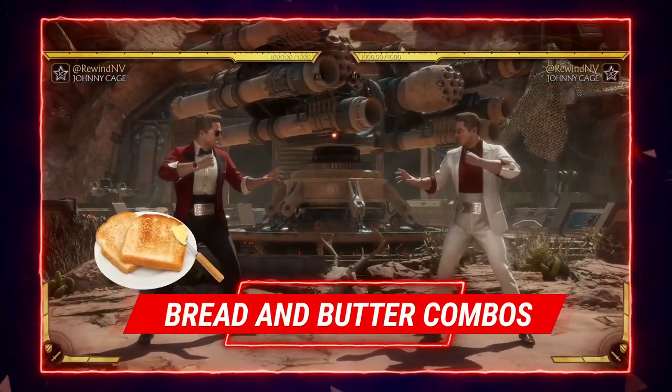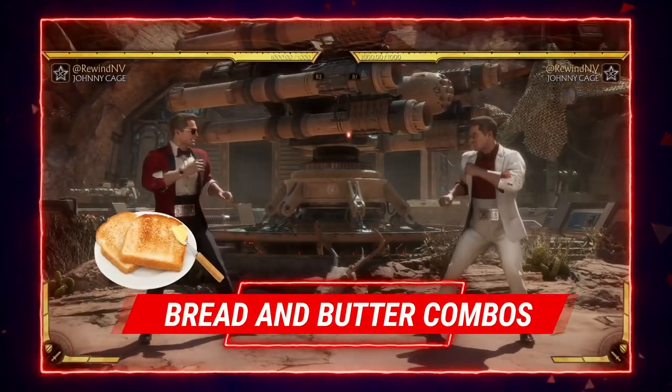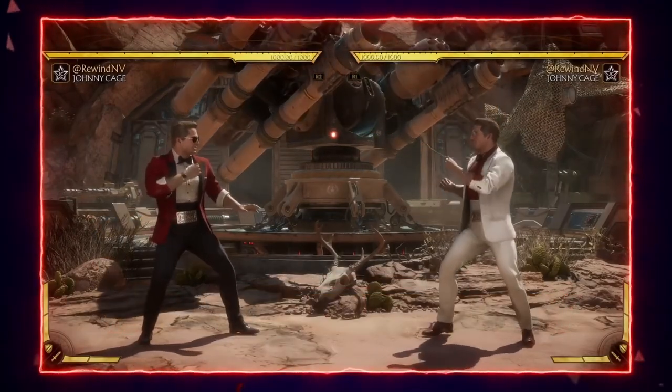All right, for this section of the guide, I'm about to go over corner and mid-screen B&Bs and just show you the optimal Johnny Cage combos that you guys should be doing.